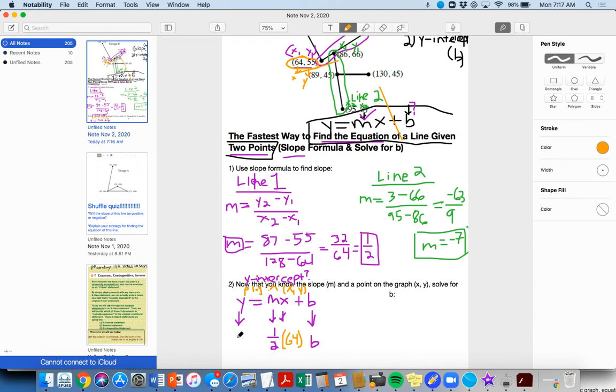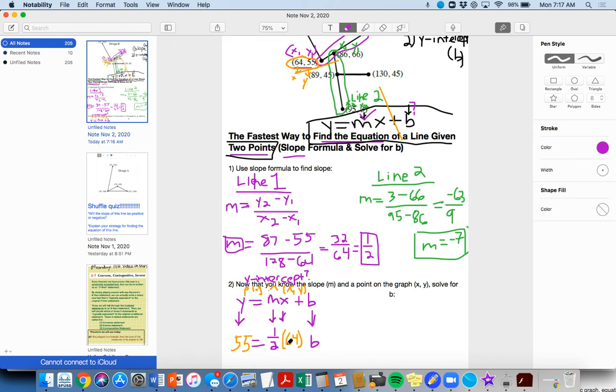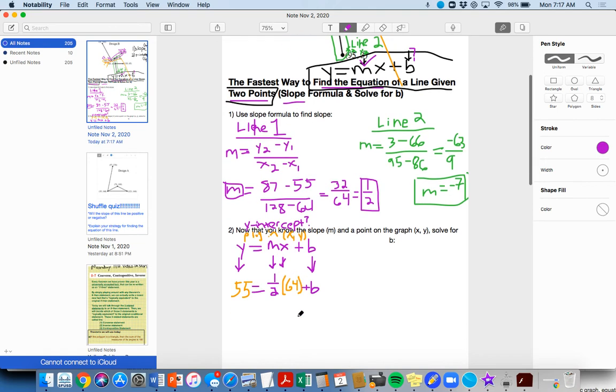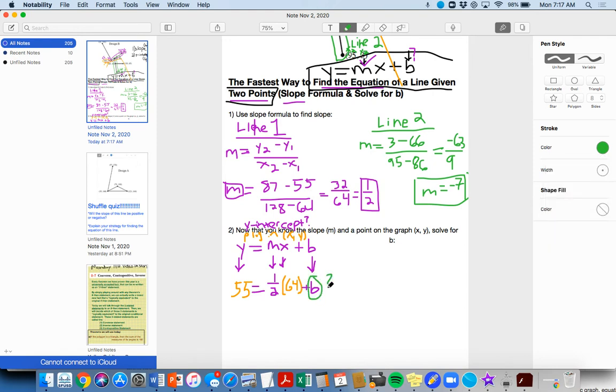would return a y value of 55, then that's going to be enough information to determine what b has to be. So look what I've done here. I've done y equals mx plus b. It's just that I know that I have an x-y combination that's going to work in our equation, and I've already solved for my m. So I've done y equals mx plus b, where the only unknown left is b. So this is what we mean by solve for b.